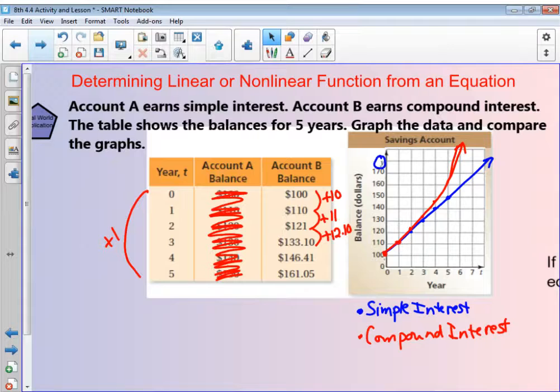So key things out of this lesson, when looking at a set of data or graphs, or not graphs, non-graphs, but your data points like your X's and your Y's, as long as you have a constant change in both your X's as well as your Y's, then that would be a linear pattern. As soon as there's a change in one of your Y's or your X's, then that is going to be considered nonlinear or not showing you a straight line.